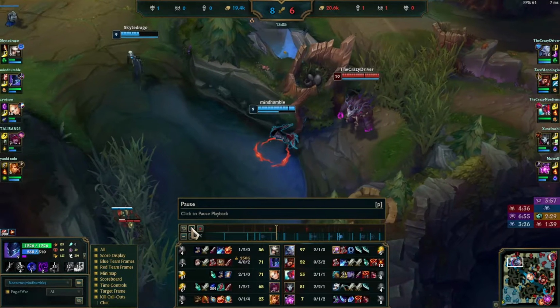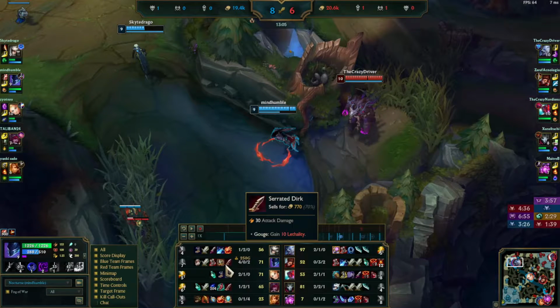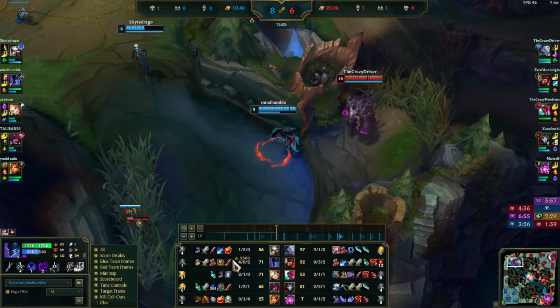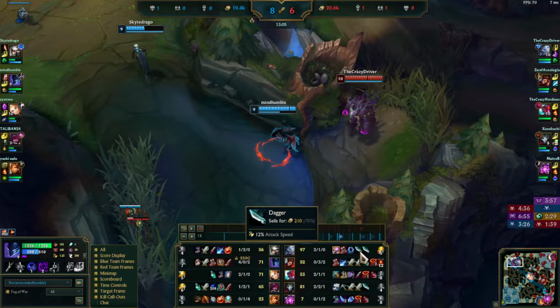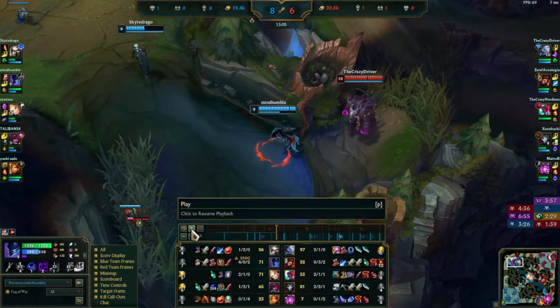Let's just pause it and let's look at the items here. So I've got serrated dirk, got warhammer, got quite a bit of armor actually, and longsword. Volibear's building Riftmaker, so I'm guessing he's going AP Volibear. Probably Nashor's Tooth here. He's going for more of a dueling build. But let's see what happens here.